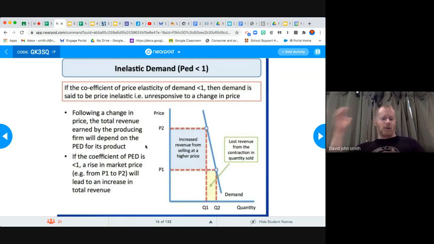So say, for example, when we discuss cigarettes, cigarettes are going to be considered a reputed necessity because people are addicted to them, a necessity by reputation. So therefore, they're going to have a more inelastic demand curve, which means even if the price goes up, there's going to be a relatively small decrease in quantity. So when the government starts putting taxes on cigarettes to decrease consumption, what's going to happen is that the government's going to earn a whole lot more revenue from it, and there's going to be very few people decreasing the quantity that they buy.